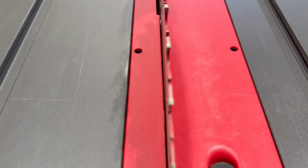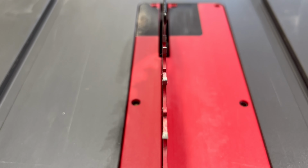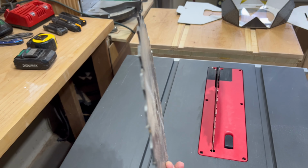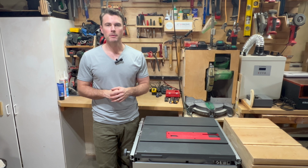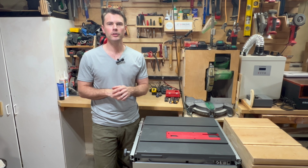It is worth mentioning that with a 10-inch blade, it is hard for that motor to spin it around. And so what I ended up doing is getting a thin kerf blade, and that makes it cut through material a lot easier. The blade that comes stock with this machine is not a very high quality blade. So it's worth noting that you might need to upgrade if you get one yourself. Despite the small size, the CTS feels rock solid. The cast aluminum tabletop stays flat and stable even under pressure.